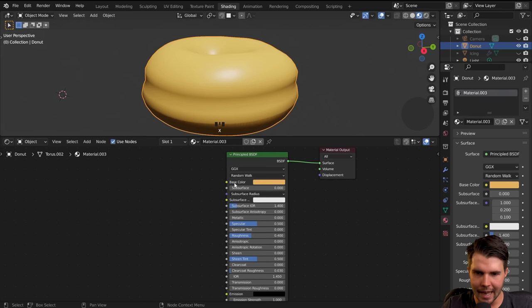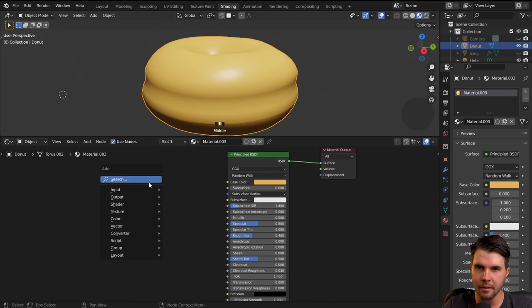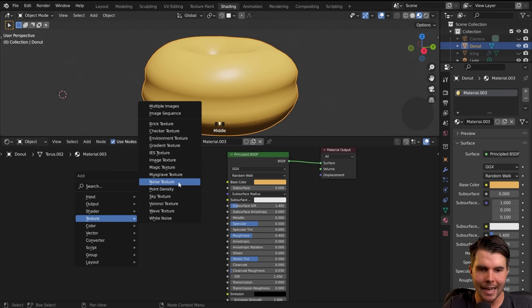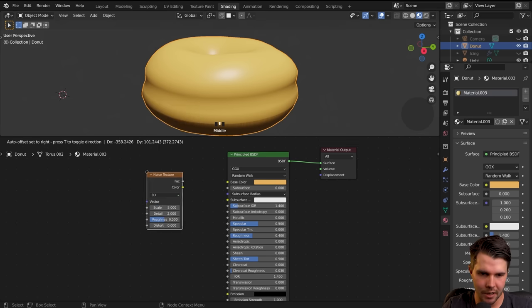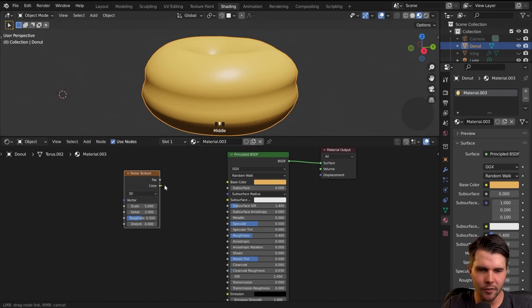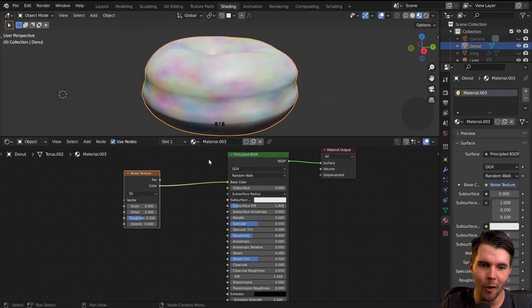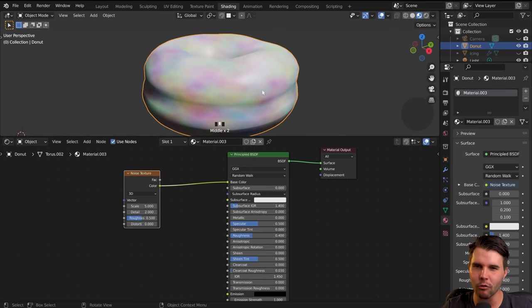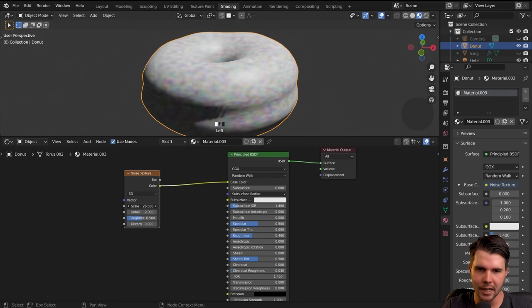Okay, so let's delete that and now create the actual texture. I'm going to press Shift A, same hotkey as the 3D viewport, by the way. I'm going to add in the texture that you use like 10 times more than any of these others, to be honest, besides maybe Image Texture, which is Noise Texture right here. This Noise Texture has two outputs, Color and Factor, and they are very similar. The Factor value is basically just the grayscale version of the color. The color gives us a sort of rainbow splatter across everything, and if I change the scale here, I can change the size of that splattering effect. If I take the Factor and put that into the base color, it's just the black and white version of that.